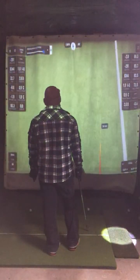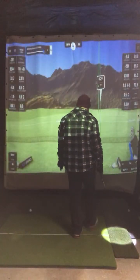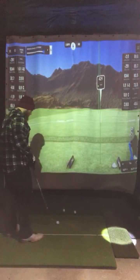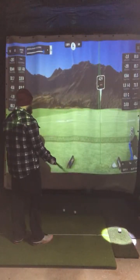Good news is I'm actually cooling down. Bad news is this shot's going shorter and shorter. What about you guys? You have any big goals? I had my best ever year last year, which is good, so it'd be nice if I can improve on that.